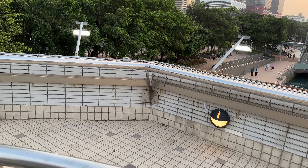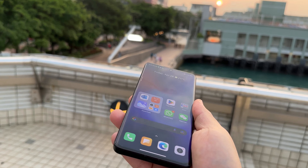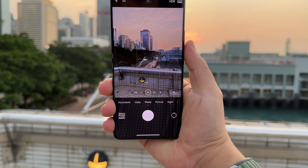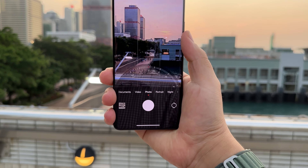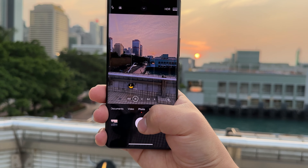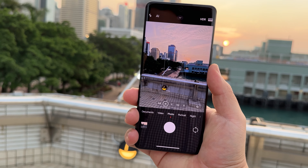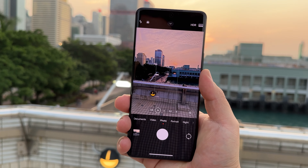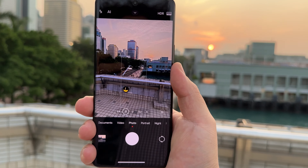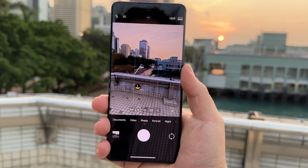Now let's unlock this bad boy — before the sun goes away, let's talk about these cameras. What is it, 50 megapixels? The main sensor is the IMX989, so that's a full 1-inch sensor. The rest are all the IMX858 with a sensor size of 1/2.51. I do appreciate that they've finally leveled out the satellite sensors. The main selling point of this camera system is that variable aperture. The 1-inch sensor is going to be incredible — we saw the 12S Ultra output amazing results. How has your experience been with the variable aperture? That's something I definitely want to test in the next couple of hours.